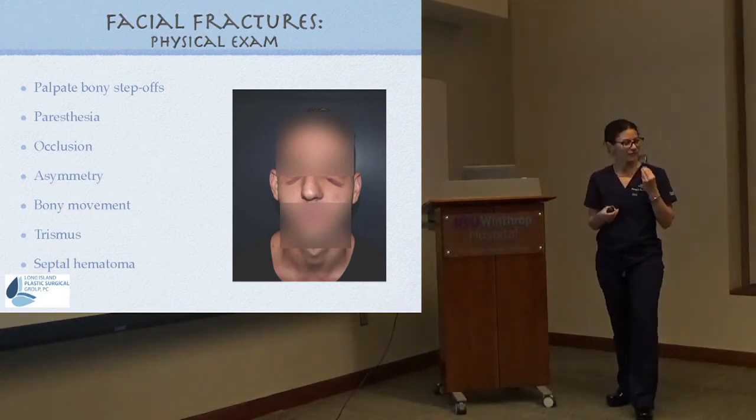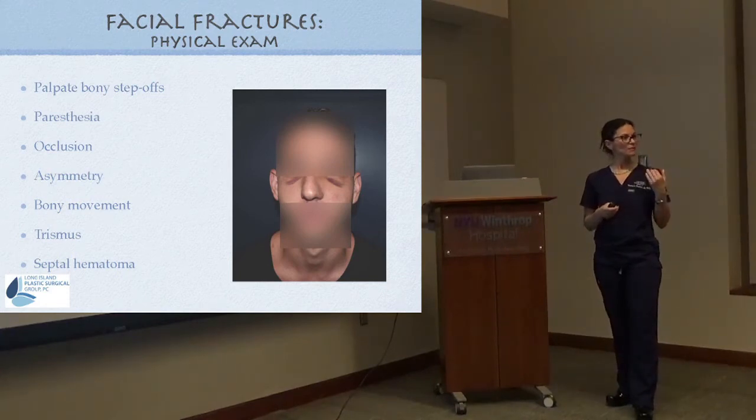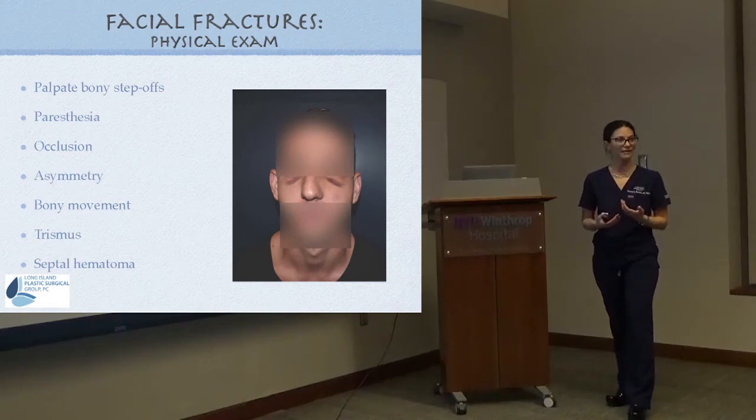Want to ask them if their teeth are fitting together normally. Sometimes people have a class 3 malocclusion, meaning their lower jaw is further out. Is that from the mandible fracture, or was this your bite before? You have to ask that question. What was your bite like? And it's amazing, too, how people really don't think about how their teeth fit together until they're in a situation like that.